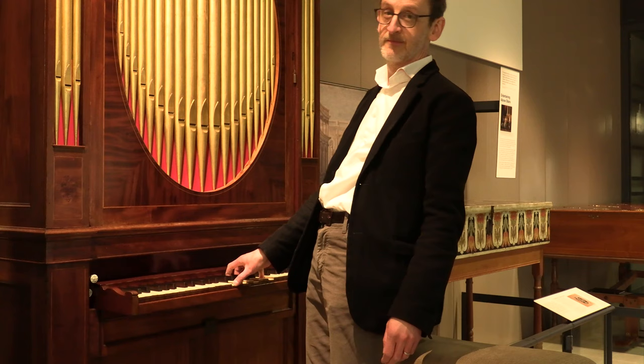And if you stop pumping, that's what happens. The particular challenge when you're playing is that you have to remember not to pump faster and harder when you're playing faster, more difficult music, because it doesn't actually make the instrument work any better. So you have to decouple your feet and your fingers in a slightly unusual way.